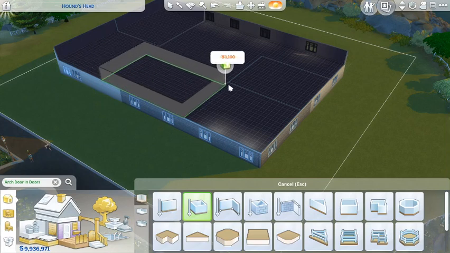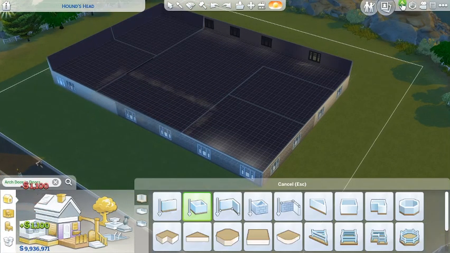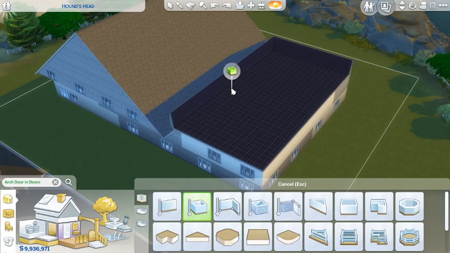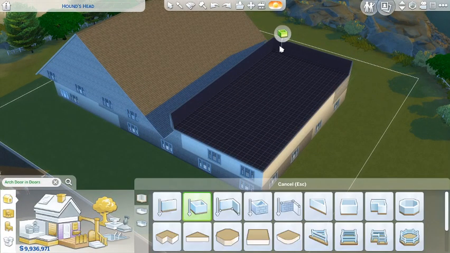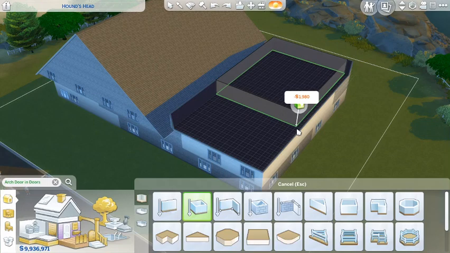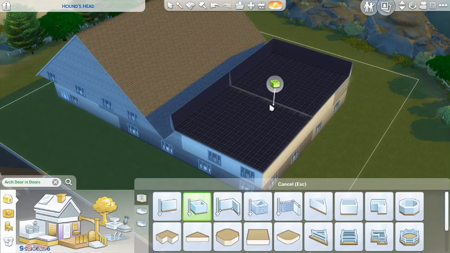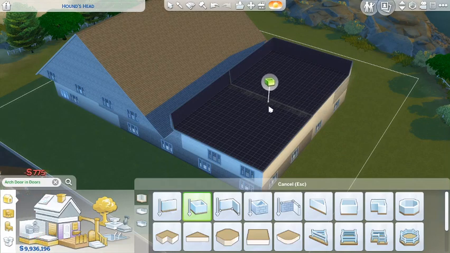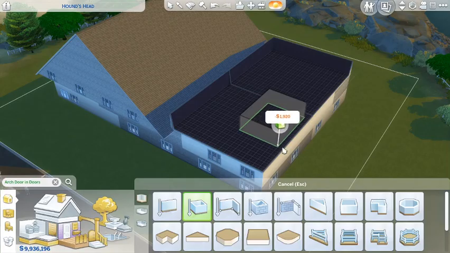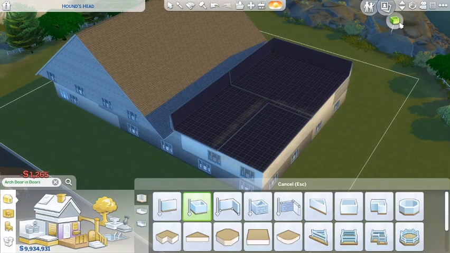Let's make a bedroom. Actually, let's not. Let's make a bedroom on the third floor. This is gonna be here. A master. Okay, master with a bathroom, the master bathroom. Like that. Now for staircases.